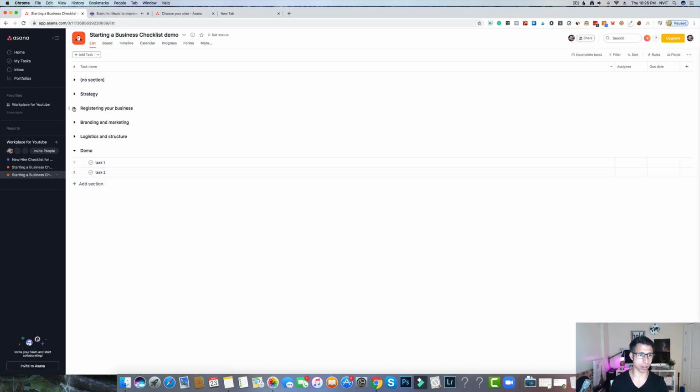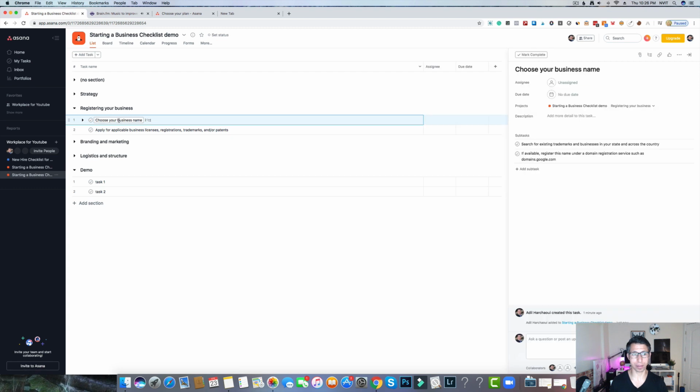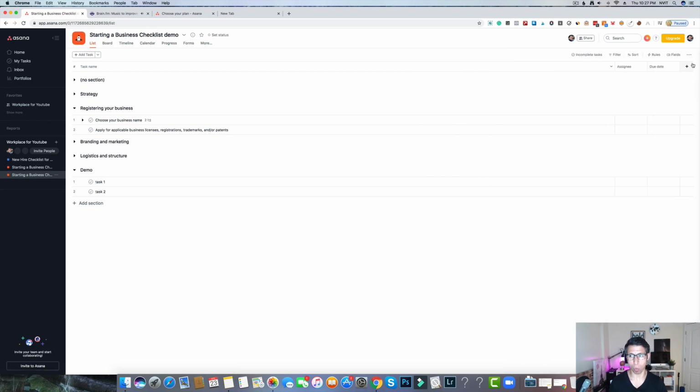So this is just an example. Here is a dropdown, choosing the domain name. Whenever you see this little tree, it's basically this project or this task has many other subtasks. And you can create more subtasks and more subtasks, and it's endless. So you can go down the rabbit hole really quick on this. You don't want to do that so much because that could be confusing, especially if you have multiple people touching it and you have some sort of notification, they will get annoyed. We had people who got so annoyed because of all these notifications they're getting.